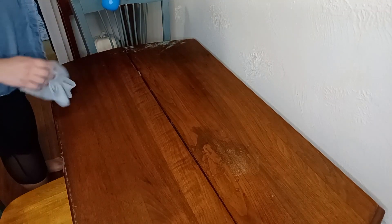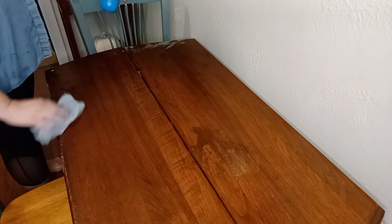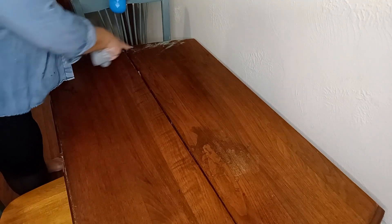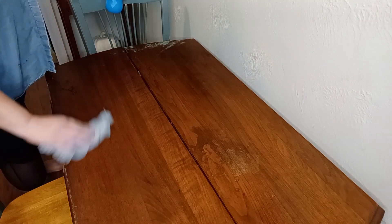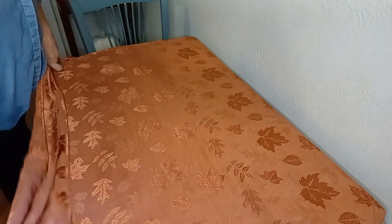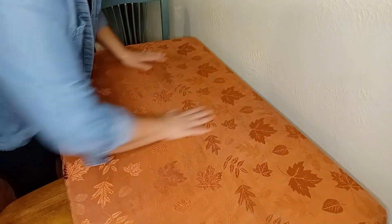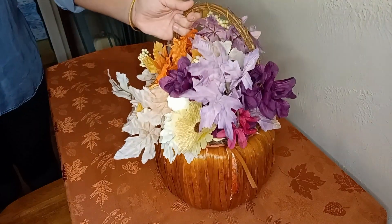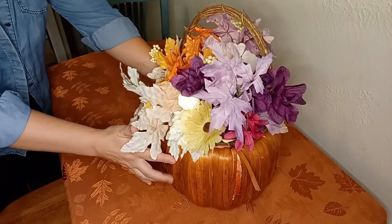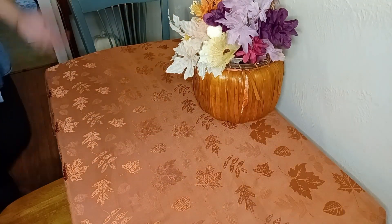This is our table that we're keeping around for a while until our kids get a little older — it fits this area perfectly. It's beat up, but we just keep it covered. The kids eat here and do their crafts here. I just put my old fall tablecloth up here in the spice color, which looks really nice with some leaves. I had bought some greenery to match the sign over there, so I just put it in that third pumpkin basket, set it on the table, and that's it.